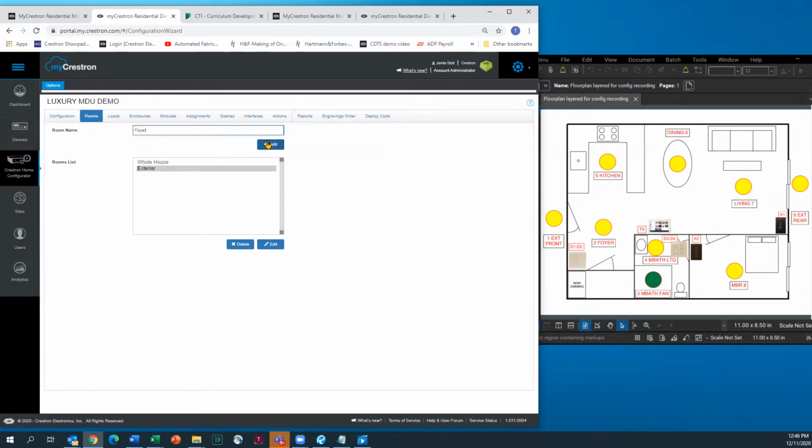Using the floor plan to the right, we will enter in all of the appropriate rooms.